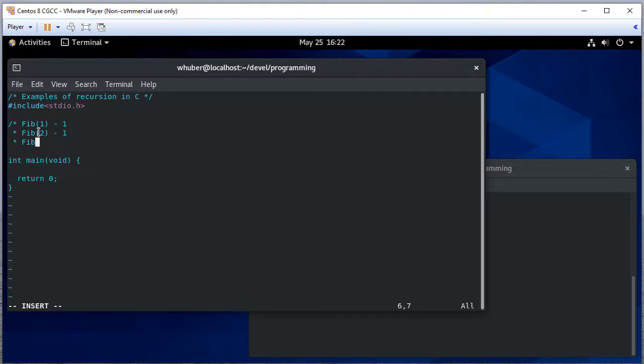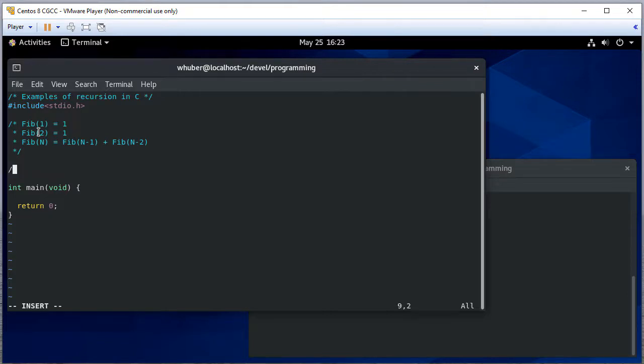And then Fibonacci of n is Fibonacci of n minus 1 plus Fibonacci of n minus 2. So that's the definition of what these are.